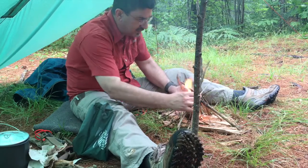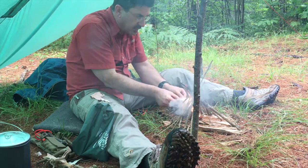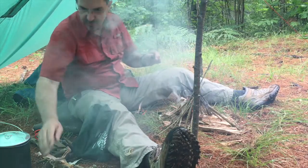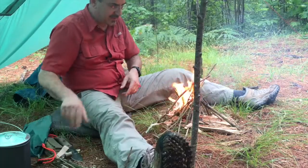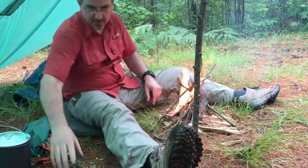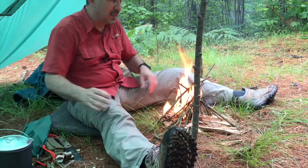Kindling and tinder's already starting to die down, but I'll shove a little bit more in there. Got heated enough to get the fuel wood going. I am going to tend to this and get this pizza roll baking inside my new Mora pot. This is the larger of the two Mora pots.